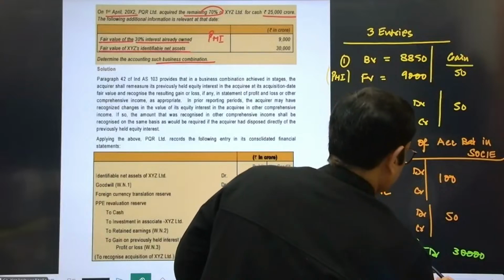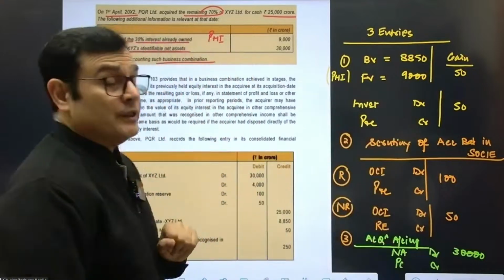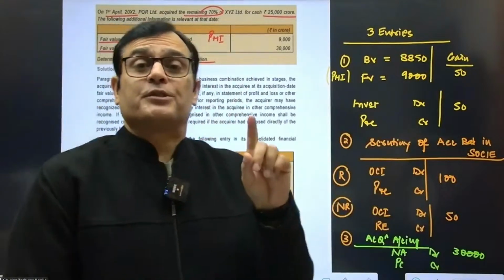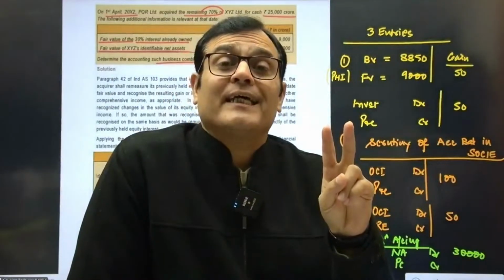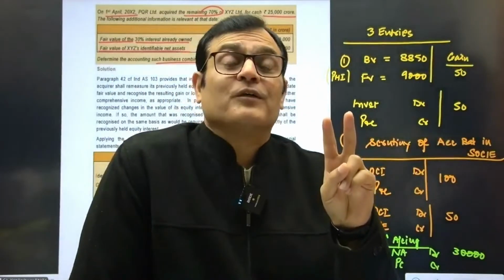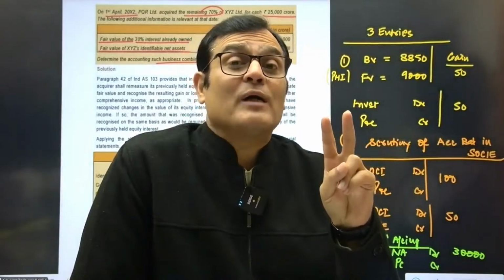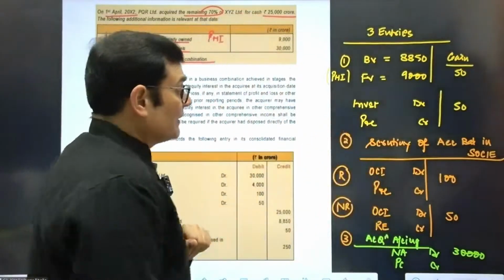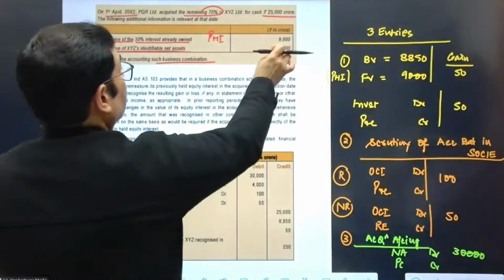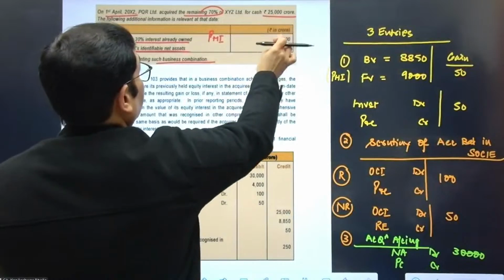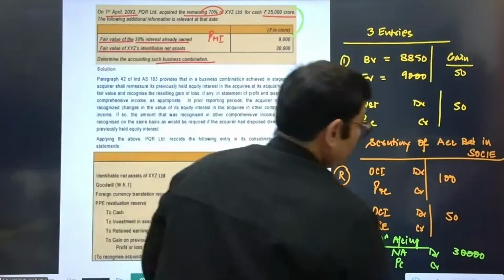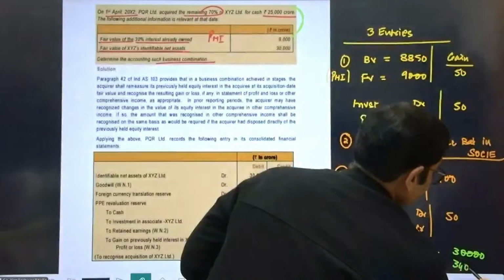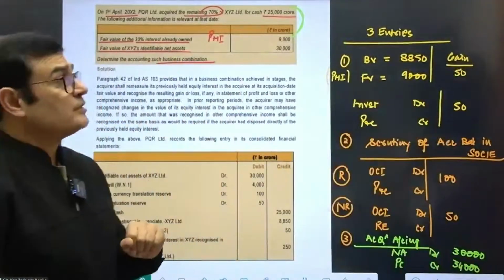And let me see the purchase consideration. Now, the purchase consideration is what you paid now plus the PHI at fair value. So we've got a purchase consideration which is now and the PHI. So what is the amount of PHI? It's 9,000, and what you paid now is a total of 25. So this becomes 34,000. The PC becomes 34.